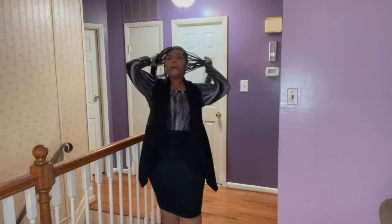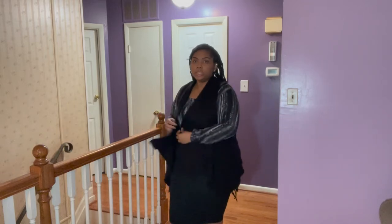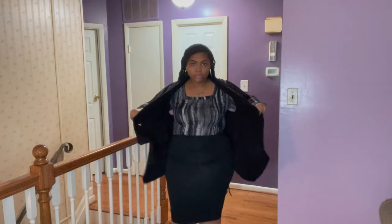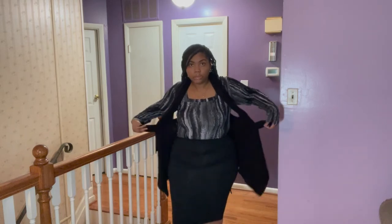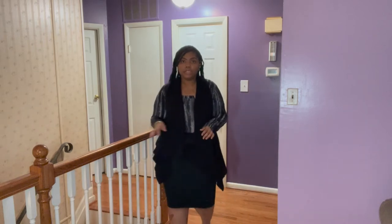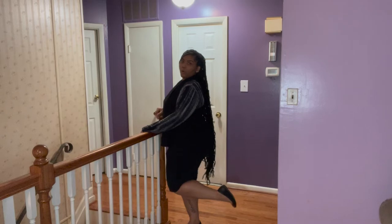Today's outfit is this marble-looking shirt I got from the store like three years ago, as well as this little peplum vest. The vest you can style like this, or you can pull it to the back using the little straps. Then I have this black sheen skirt on and these flats that I got from Walmart.